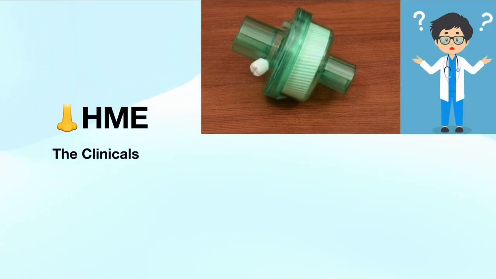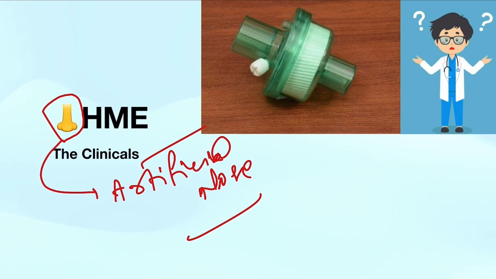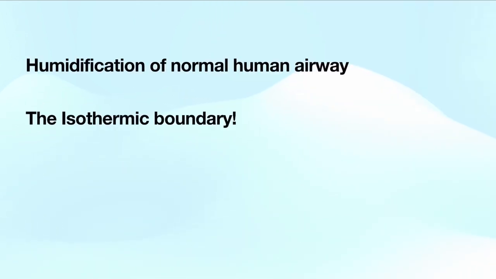Hello guys. So today we'll be discussing an interesting topic, HME, right? You must have seen this device being used in ventilated patients, right? This device is also called an artificial nose, right? So let us go step by step. Basically, it is a device which takes over the normal humidification function of the human airway.